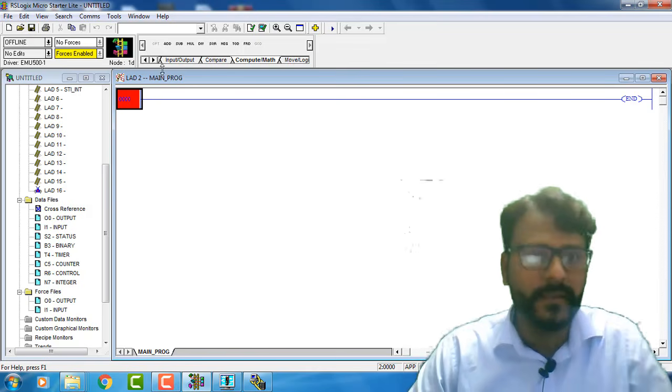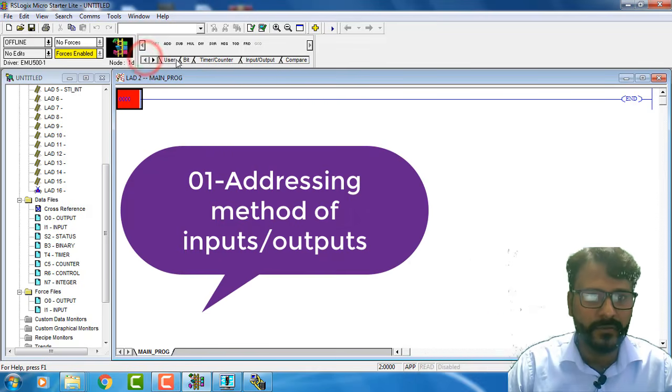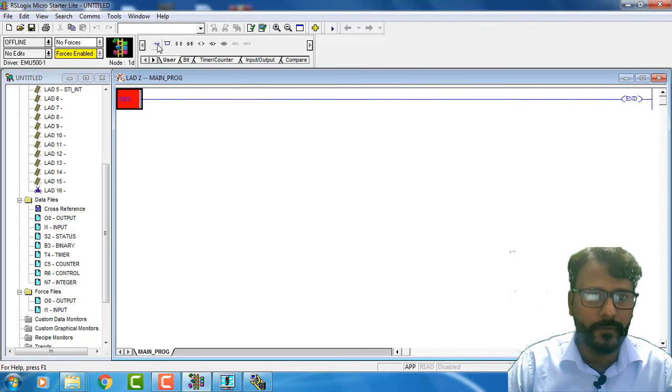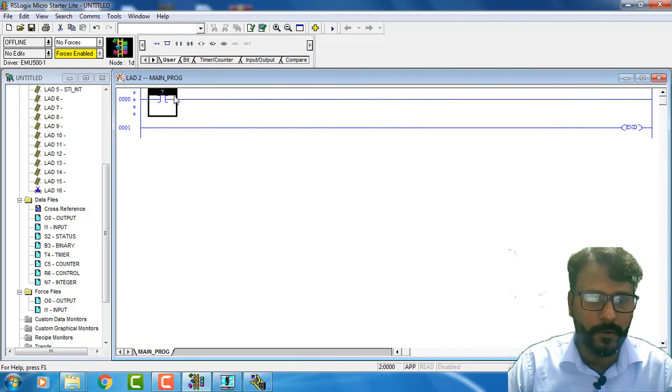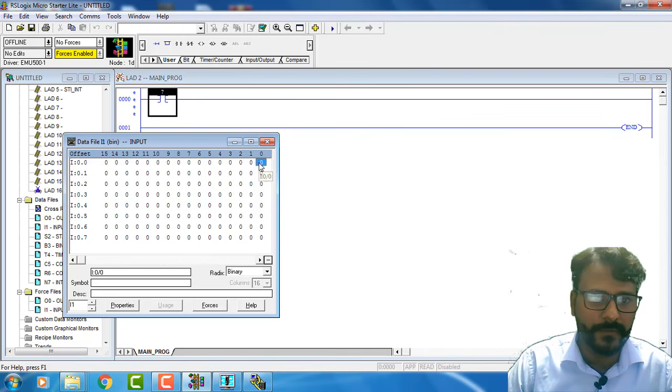First I will take inputs and outputs programming addresses. The red color indicates the selected rung. I will choose here our input, normally open, and there are two methods of addressing this input. First, you go to the input table, pick and drag to this point.